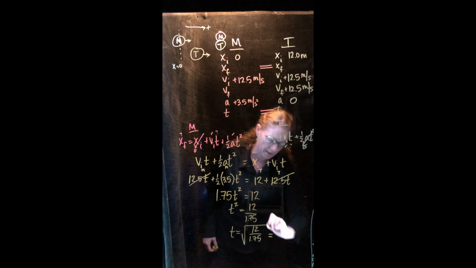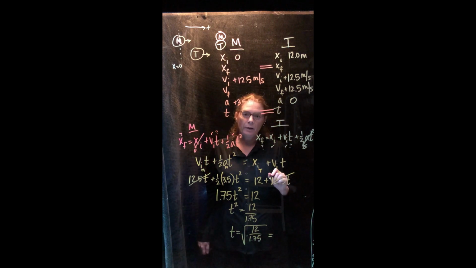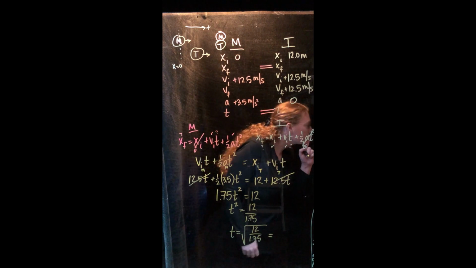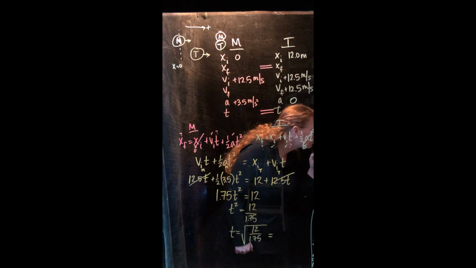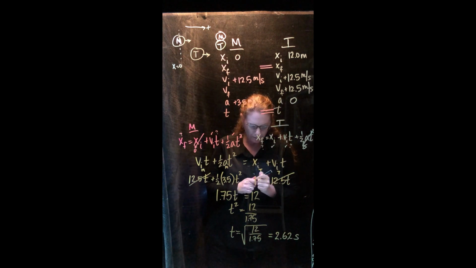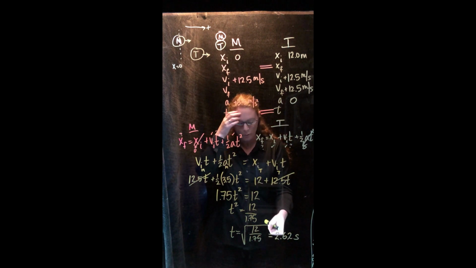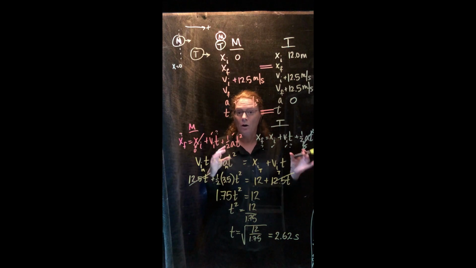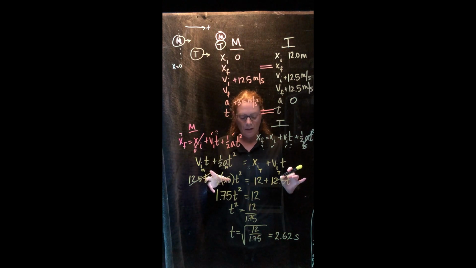And if you do that, well, why don't you go grab your calculator, see what you get. What did I get? I got that the time is 2.62 seconds. All right, so the time it takes to pass is 2.62 seconds. Again, always stop and say, is it reasonable? Is it reasonable to take 2.5 seconds to pass?